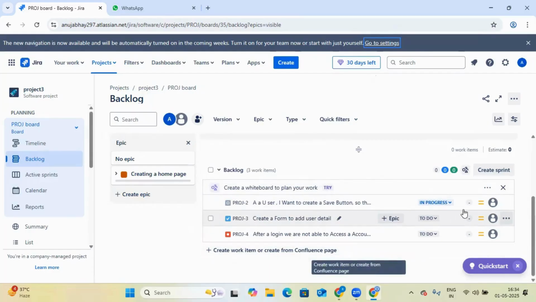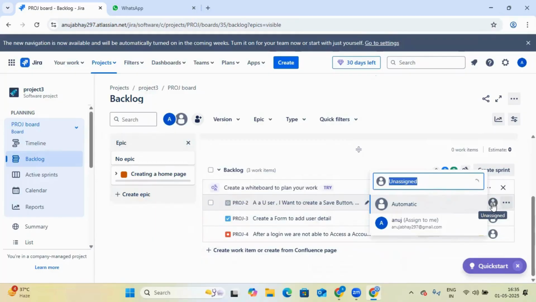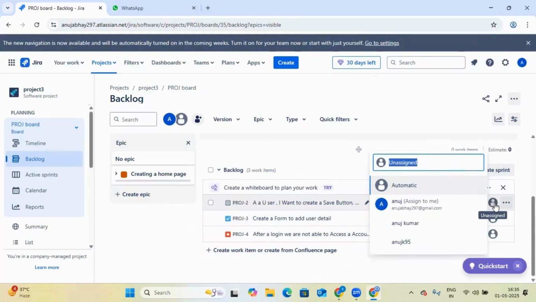Okay. Now, second thing, this is a user story. How does anyone know which user story is assigned to which user, which teammate? So from here, the respective team member can click on this icon, that is unassigned. Currently it is unassigned. You can click on this team member, that is Anush, that is me.